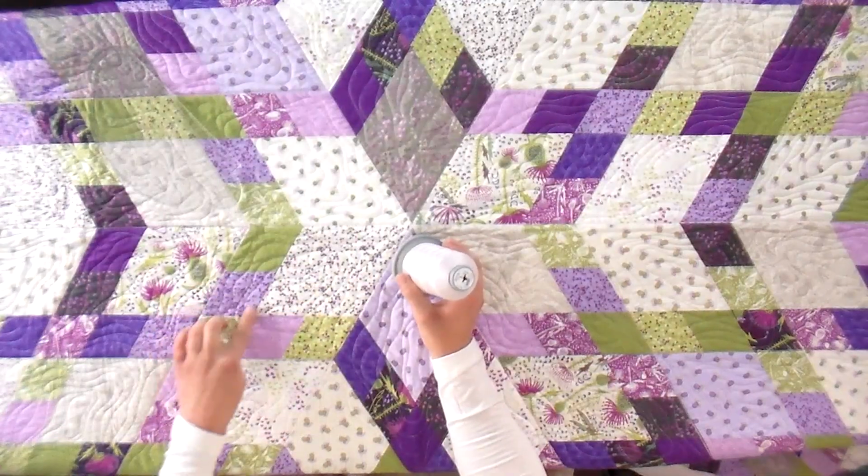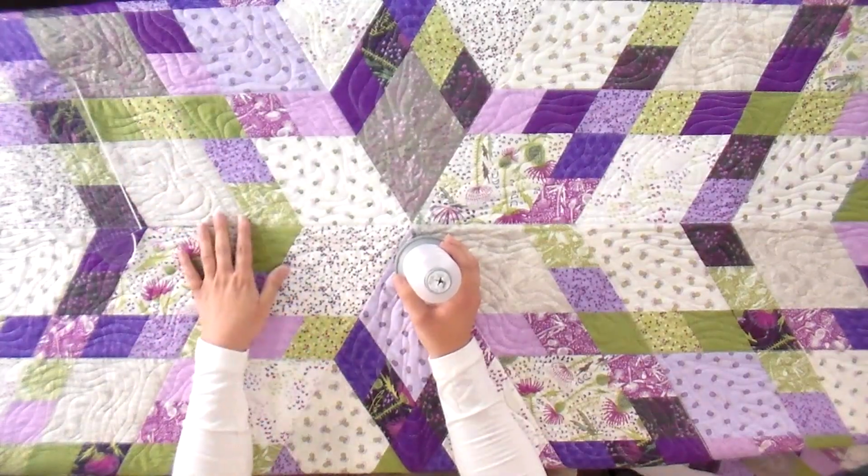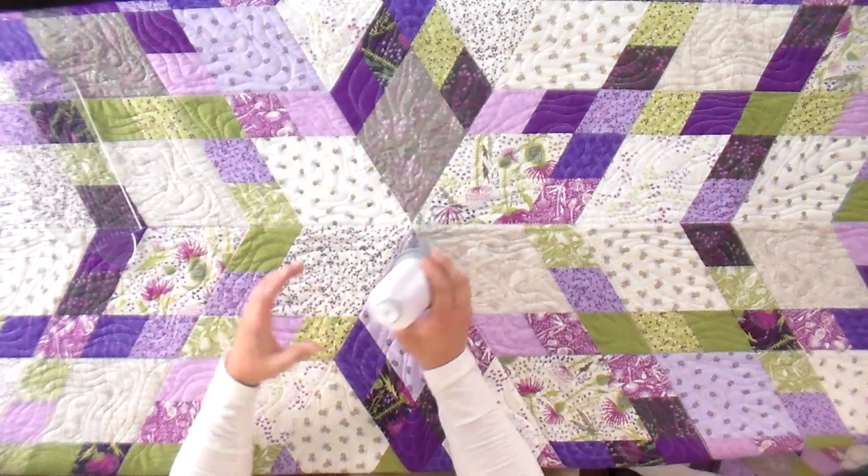It definitely hides on these lighter ones, but even in the medium and dark prints, it kind of just fades into the background as long as you don't have a super thick thread. The other thing I like, and you'll see here, is I can travel over it quite a few times without having a real big buildup of thread. So this is my go-to thread whenever I'm doing quilting on my long arm.